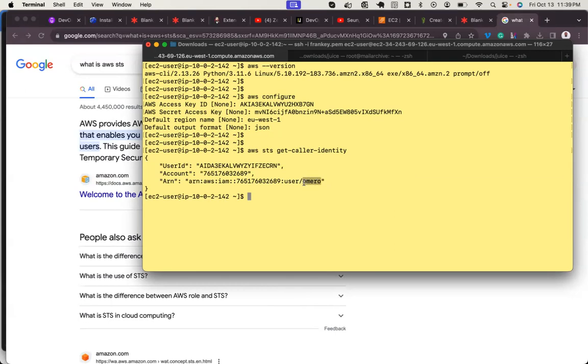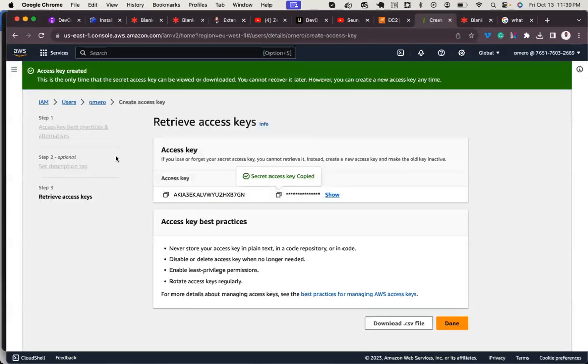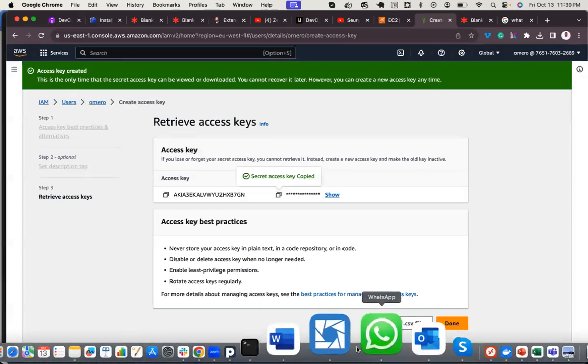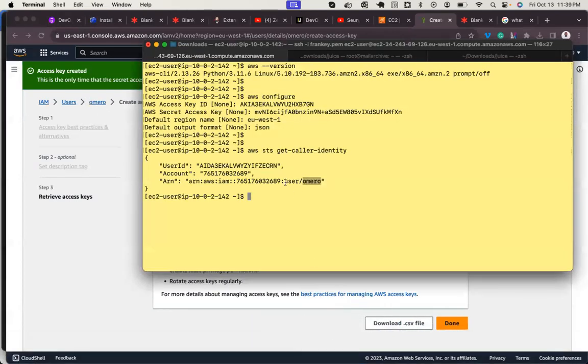You can see it is the Omero credentials. It is on this Omero user that we created the access key and the secret access key. That is why we are getting this result from the Security Token Service. So this is how you know if you are actually authenticated to AWS or not.